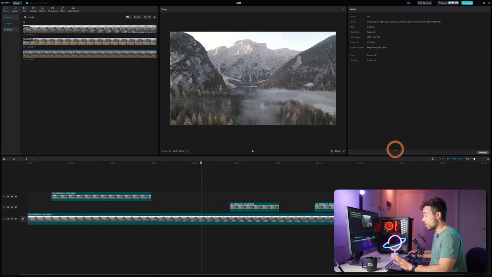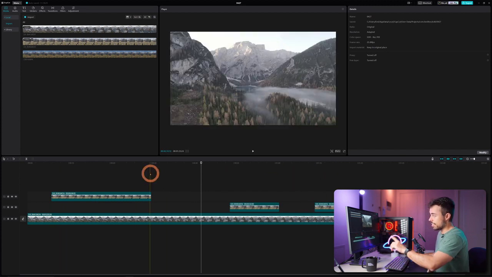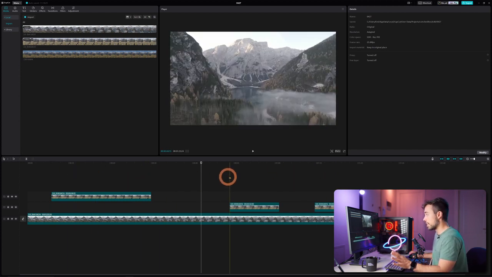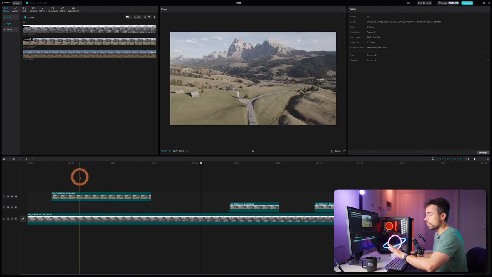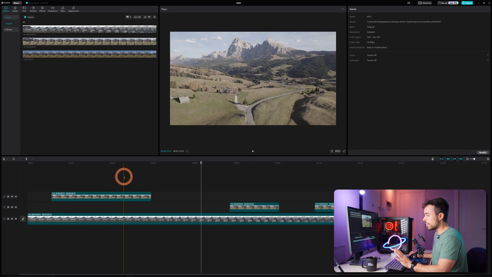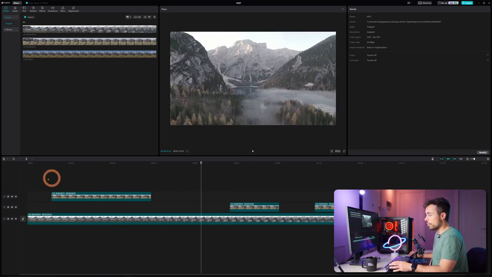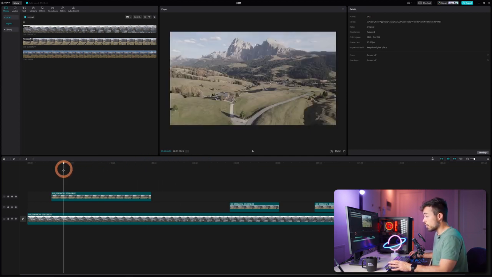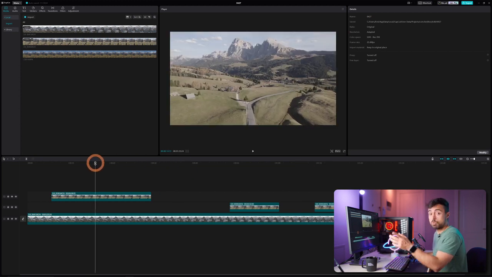And the preview axis is the one that enables you to just scroll the mouse over the timeline and immediately see on the preview panel what's going on. If your computer can handle it, it can be very practical because you immediately see where you're at in the video. But if you don't like it or it's just slowing you down, you can disable it. And now when you go with the mouse over the timeline, you won't see anything. You're going to have to drag the playhead alongside with the cursor, click and drag, to be able to see on the preview panel where you are on the timeline and what you can see at that point.